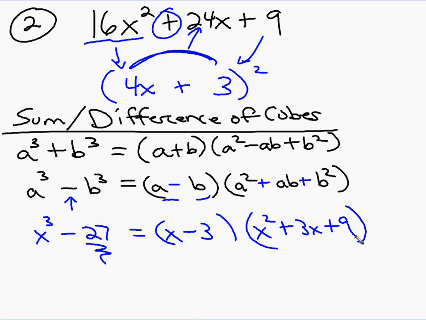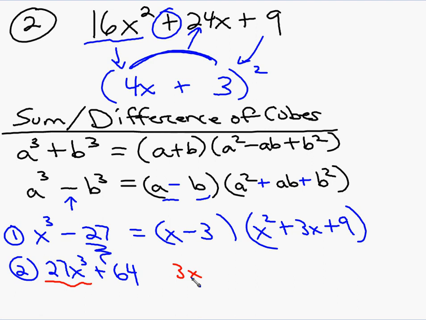Now, what you have to be careful of sometimes, all right, this was example 1. I'm not going to go all the way through this next one. But what if you get one like this? 27x cubed plus 64. Well, you may have to think a little bit more, but it's still not that hard. What is the cube root of this? 3x. So, 3x is going to go here, but what's going to go in this place? 9x squared, right? Okay. So just pay attention to those things. I'm not going to finish that one up. The rest of it's pretty straightforward. All right, so we will stop there for today.